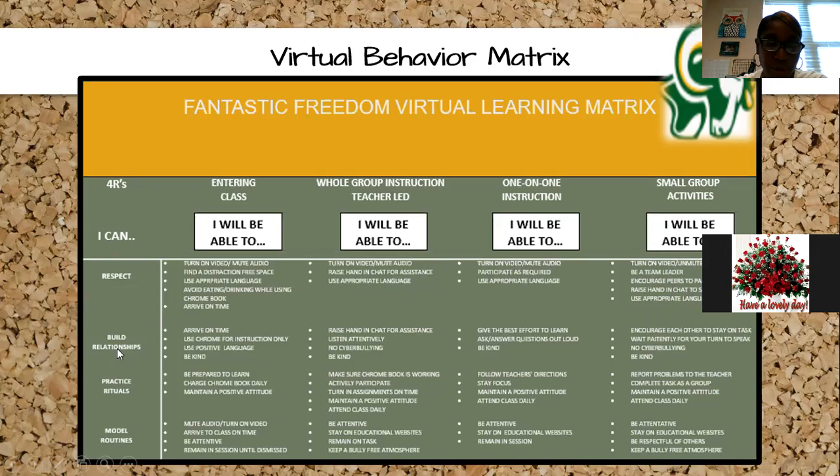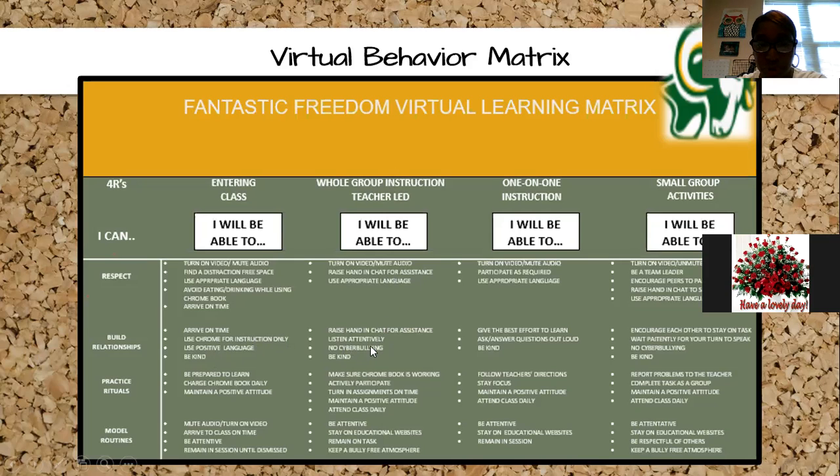When it comes to building relationships, remember, you're arriving on time. You're using your Chromebook for instruction. A lot of times if you have your tab up and you're trying to listen to instruction and you are playing a game at the same time, then the computer is going to have some technical difficulties. So let's just make sure we only have the tabs up that need to be up. Being kind while you're in a virtual environment and using positive language.